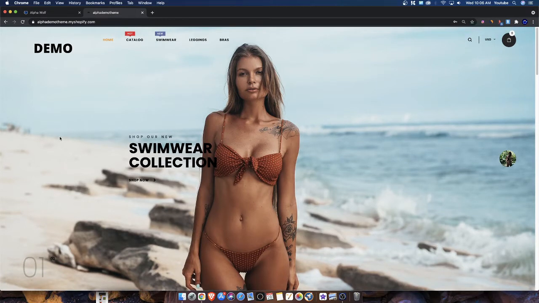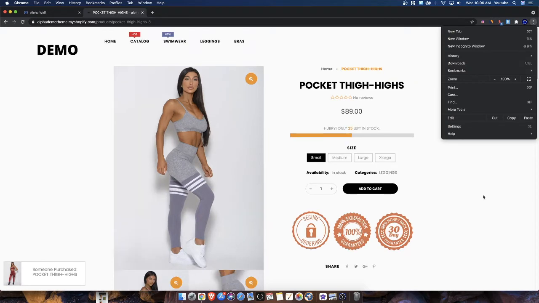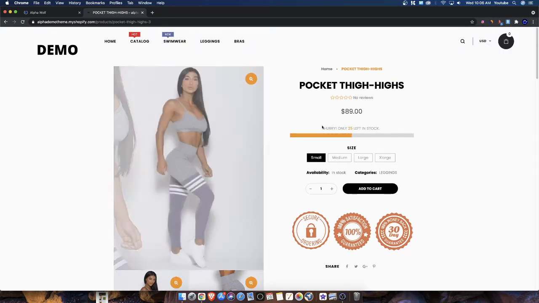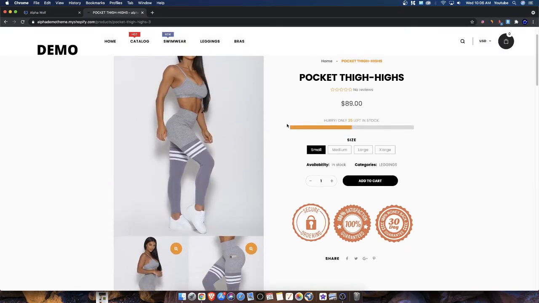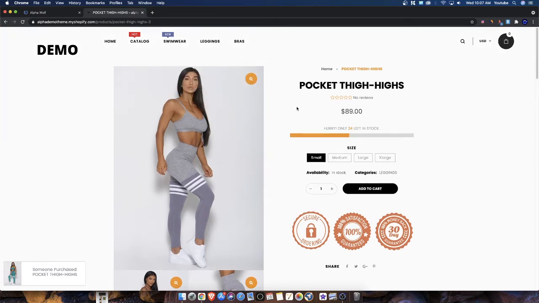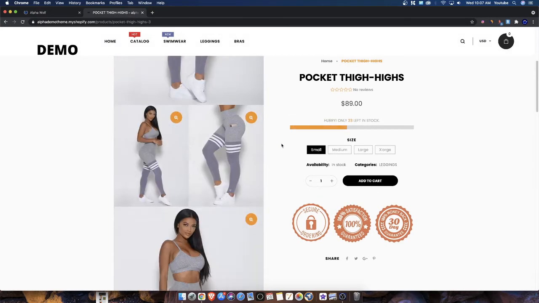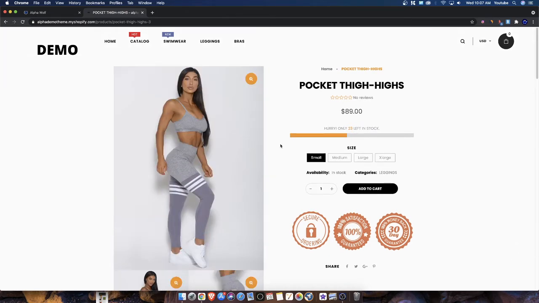So without further ado, let's just go ahead and wait for this little pop-up so we can click on a product page and take a look at our product page here. So let me just make sure I'm in 100% zoom here. So we have a product page, and you could see here that on the right we have the product information, which is sticky, which basically means that it's not moving. And on the left, we have images that are moving, right? So that's a cool little feature that's added.